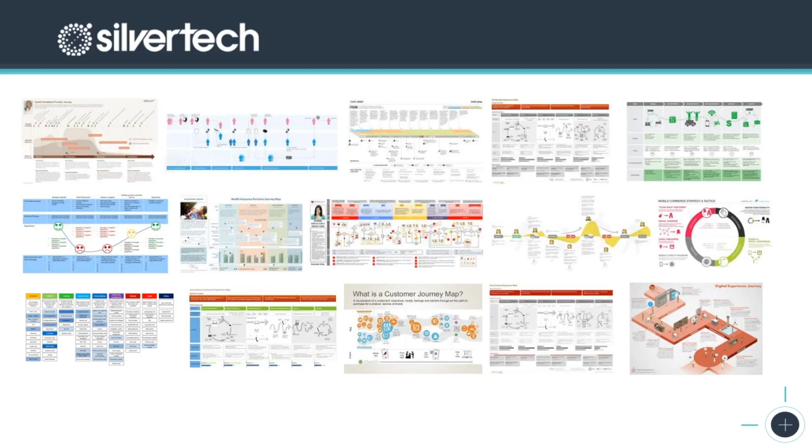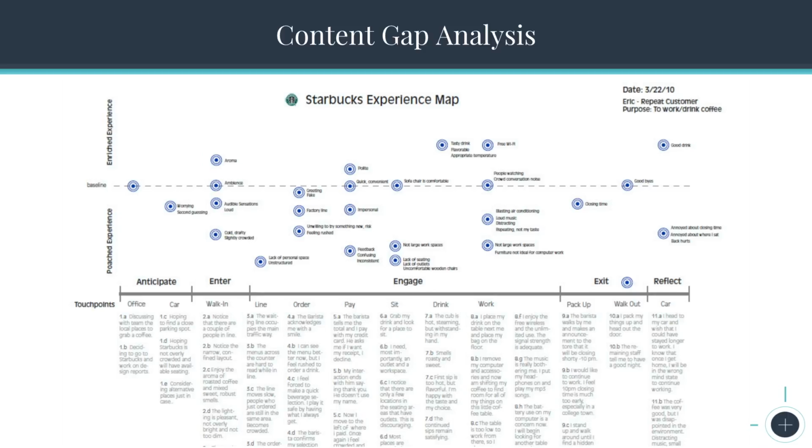So the goal is to improve the customer experience. That's something to remember, even if it's just a little bit, you're always improving. And by identifying the ideal experience at each touch point and identifying what touch point comes next, you're already taking great leaps to do that. Here's what I think is one of the main outputs from a customer journey map: a content gap analysis.